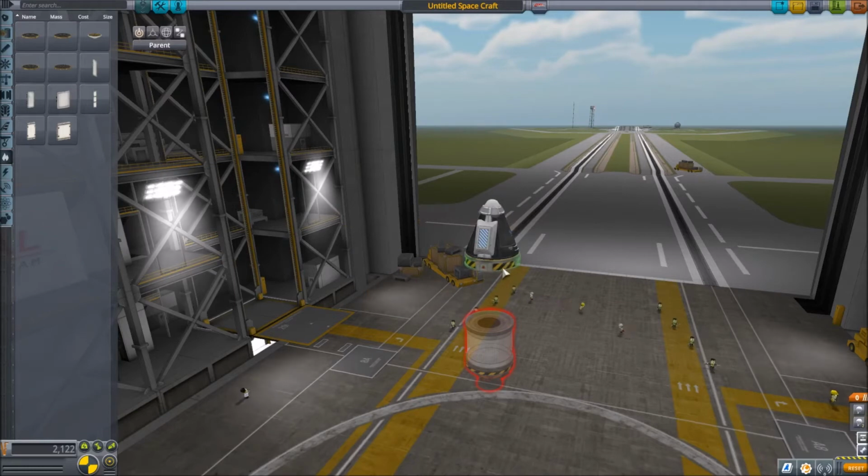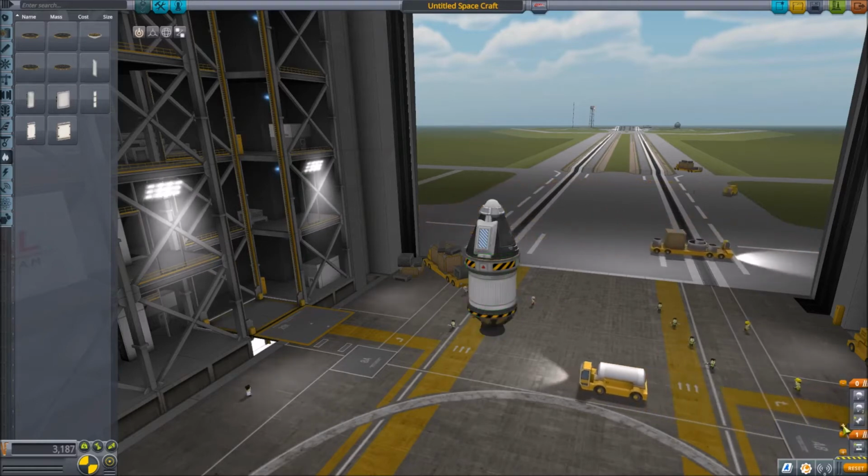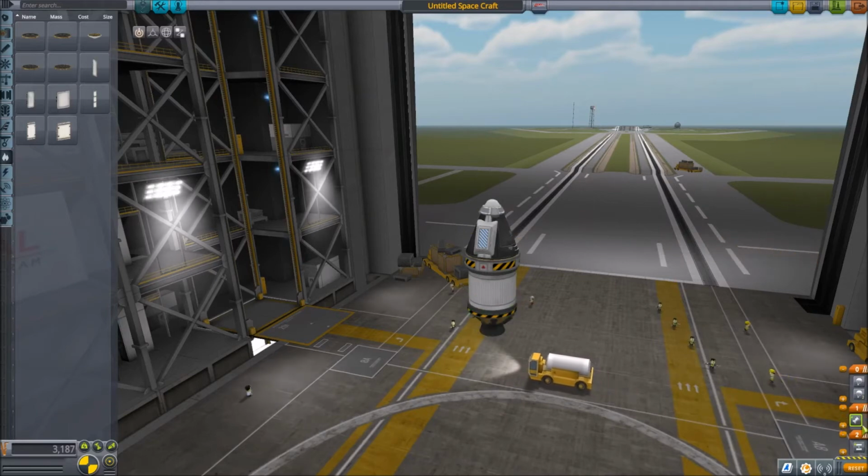And I'm going to put a decoupler on there so that when I'm coming back into orbit, I can detach the bottom part so that the heat shield is the part that's being exposed to the heat on re-entry. I also need to make some modifications down here. That's wrong. Move that around. I'll go through the order of things later.